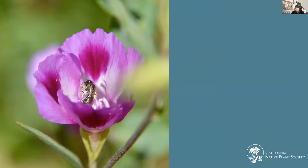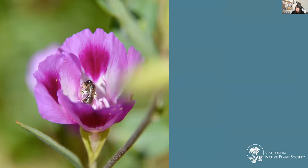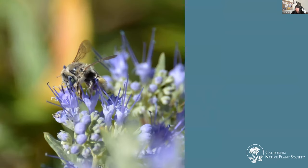I'm sorry, I'm rushing through all of this, but there's a little native bee on a Clarkia. Wildflowers, don't just plant perennials. Don't forget the wildflowers, the annual flowers. Pacific Coast Seed and Hedgerow Farms have great pollinator mixes that they've worked with the Xerces Society to create. So it's an easy go-to. Also, this is Phacelia, another one of my absolute go-to plants for bees.